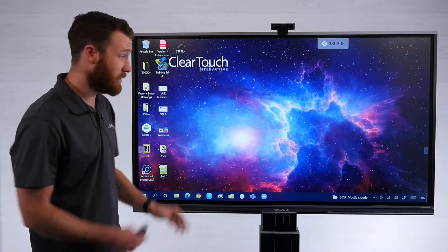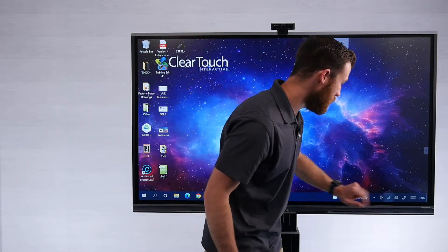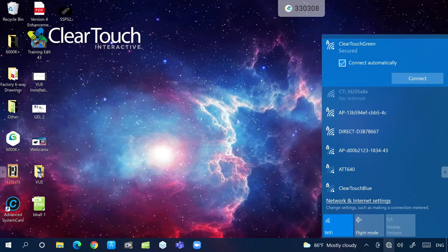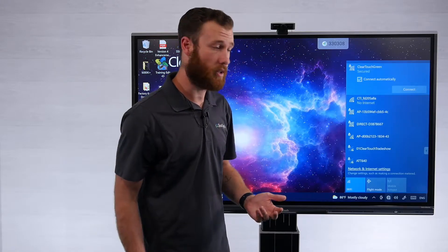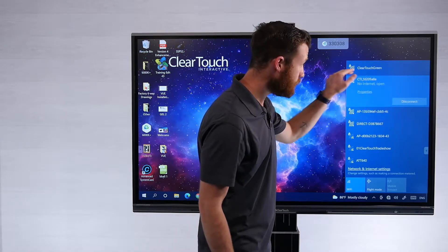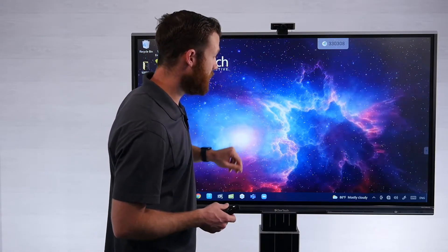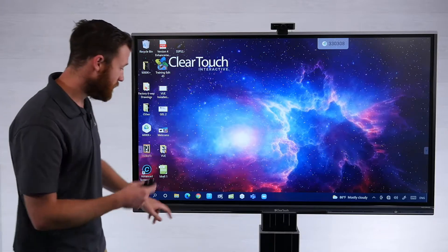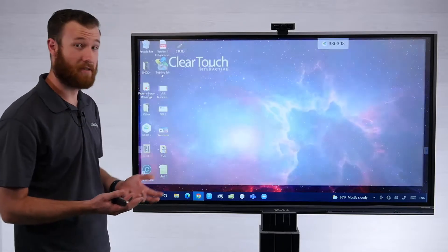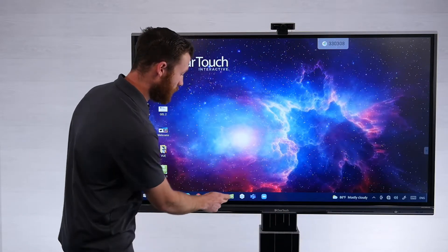At the display, I want to connect the Wi-Fi of my ClearTouch PC module directly to the camera. Going into the Wi-Fi settings, I'm currently connected to our SSID here, but I can see right below that where it says CTI with my long device identifier, and it says 'no internet' below that — that's the network I'm going to connect to. The problem with this scenario is I'm actually going to lose my internet access. So even though I'm connected to a Wi-Fi network, I'm not going to have internet, but I do have the ability to see what we're working with on the camera.